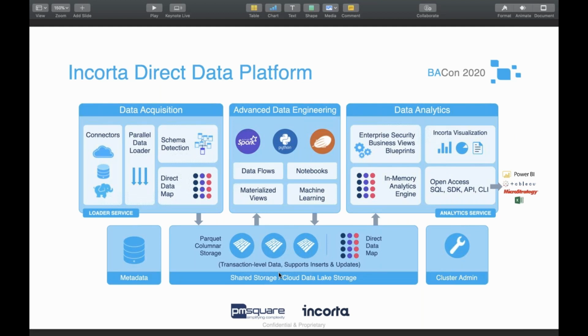But the second phase of our load process, and this really gets really cool, we build out this data map. We push everything through our direct data map and into a memory-based analytics engine. Memory-based, not memory-bound, because we'll hot swap on and off. But what this data map allows us to do is really, really unique. And a good way to at least conceptualize it at the surface is to think of it comparative to how Google maps things out on the internet.